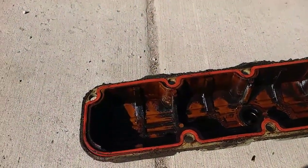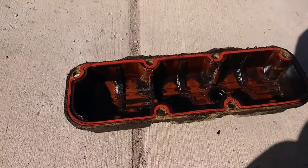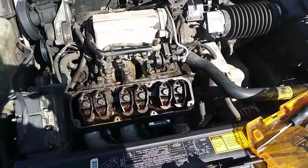It doesn't hurt, so I'm going to do that and probably clean off the covers while I'm at it, and I'll get back to you when I make some more progress on this.